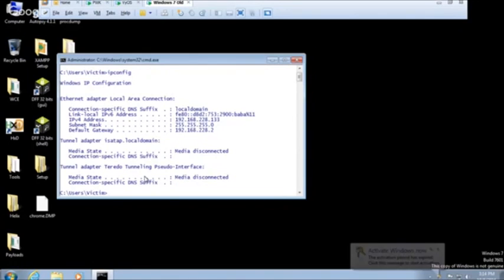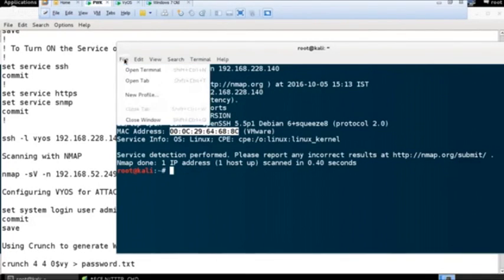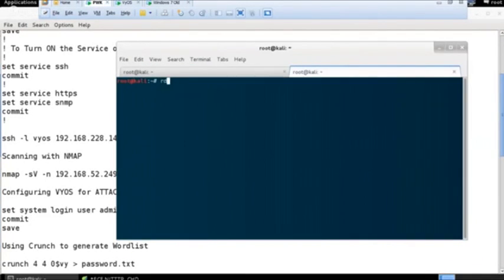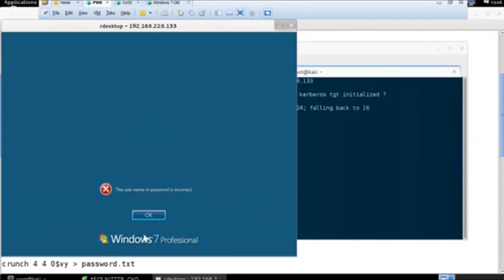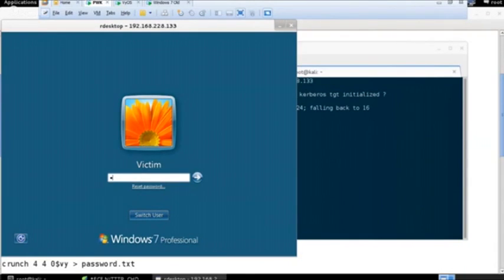It has an IP address of 192.168.228.133. Let me take a remote desktop session of this machine so that we need not hop between both machines. The username of that machine is victim and the password is $$$W0RD. Okay, so we are into this machine.